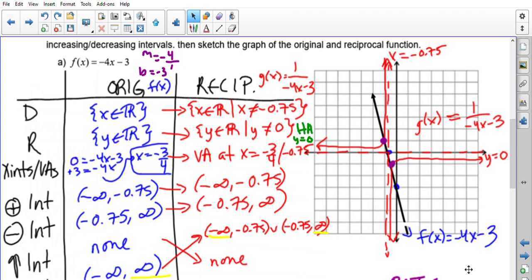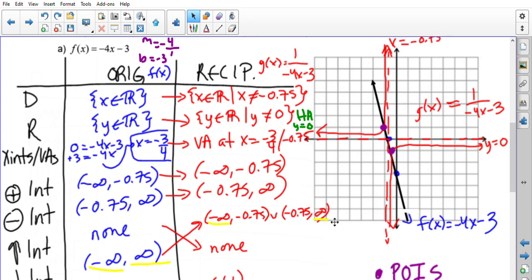So as you can see, the black line there is my original function, f of x equals negative 4x minus 3. And the purple dots are the POIs. I've got my asymptotes in there the best I can. I know it's hard to see negative 0.75, but the graph should cross at the purple dots, and you should see that all the other properties are matching from the table. So from now on, we use the first column here to fill in on our own, and then we use these characteristics to fill in this side of the column, and then use this column to draw it. That's the whole point of this lesson.